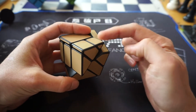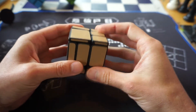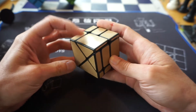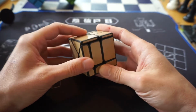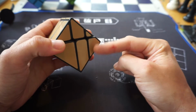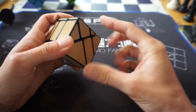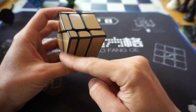And that's this piece, this piece, this piece, this piece, and this piece. And this is the orientation that I hold the puzzle in. This is a 2 by 2 by 1 bandaged. So this is your top layer right here. And then I have these F2L pairs bandaged together. This center and this edge bandaged together. This center and this edge. This F2L pair.